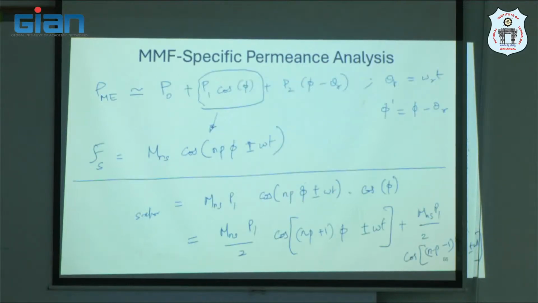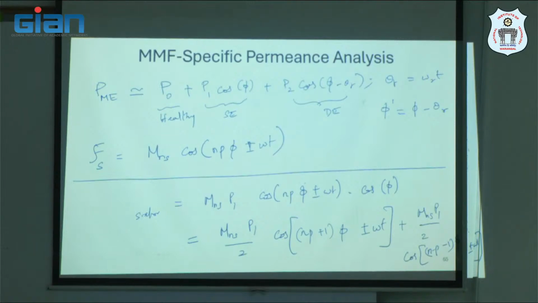So when the rotor MMF is interacting, just for interest's sake, let us assume that it is, I think I missed a cosine function here, sorry, P2 cos phi minus theta. Please fix this, that must be a cosine function. It's not P2 into phi minus theta, it is P2 cos phi minus theta. This is corresponding to dynamic eccentricity, this is corresponding to static eccentricity. This is healthy. There will be 3 terms, one corresponding to static, one to dynamic, one to healthy.